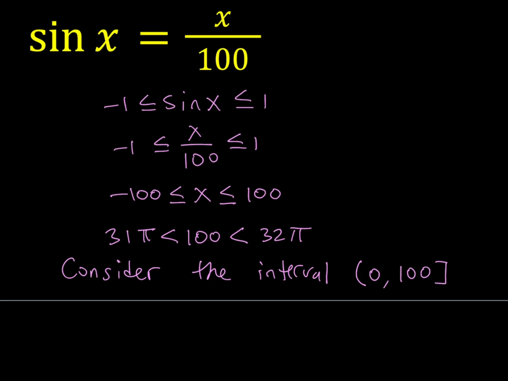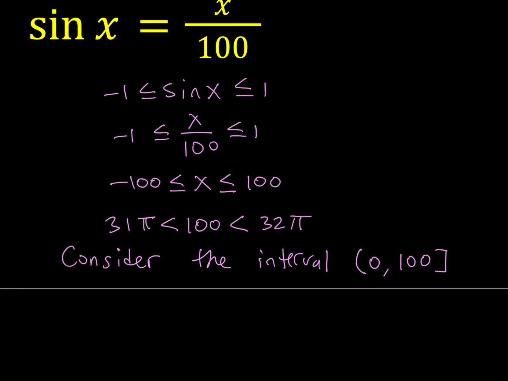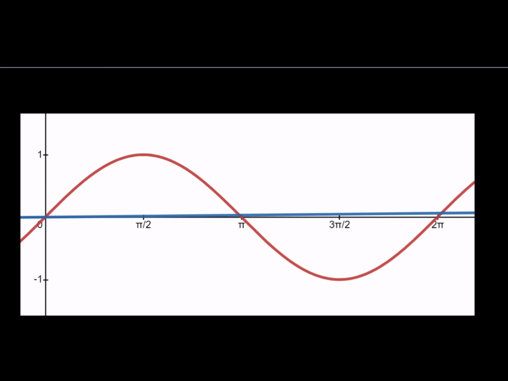Now, I can go ahead and partition this interval into pieces, but let's take a look at the graph of these functions first, because analytically, we can look at the graph of these two functions and see where they intersect, because basically we're looking for intersection points. And here's what that looks like. We have the graph of y equals sine x in red, and the blue one is y equals x over 100. Obviously, that's a line with a very, very small slope, so it's almost horizontal. But obviously it's not, so that means it's going to go up and up.